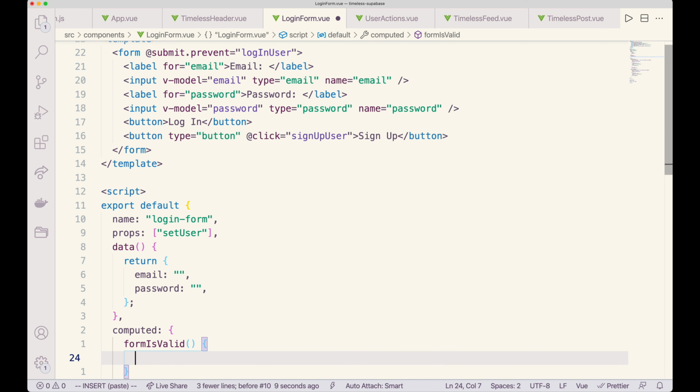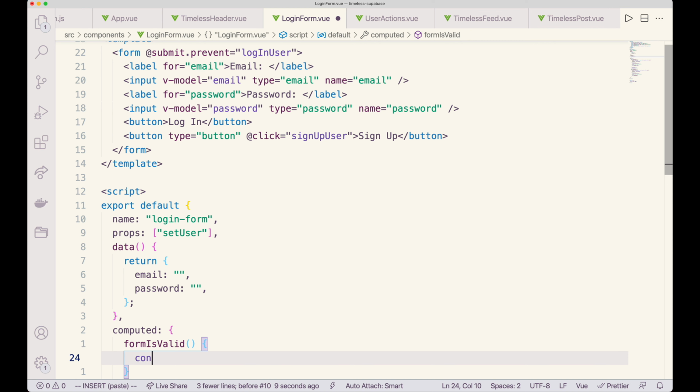What do we need to check to decide if the form is valid? It would be nice to know if they have something in the email address field. It'd be nice to know if it at least resembles an email address. And then it would be good to know if they have entered a password of some kind. I'm going to start checking the email address. So there are two things I want to check here. First, I want to check and see if there is anything in the email address field. And then I want to see if it looks like an email address.